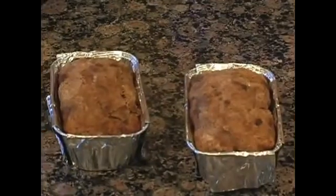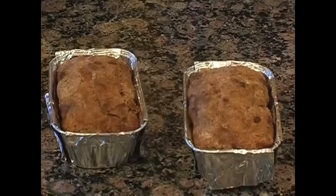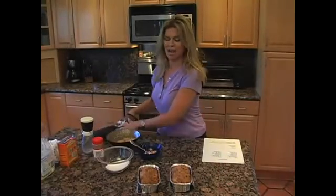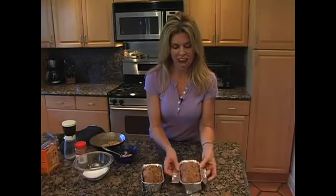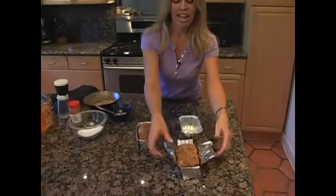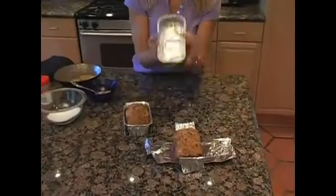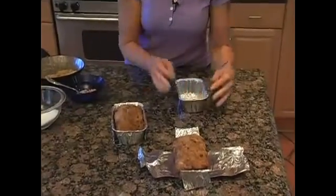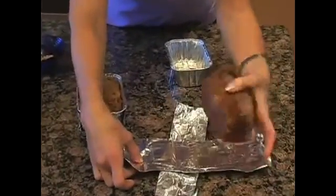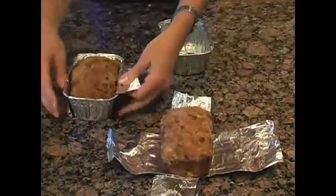And I always recommend that you put your banana bread on a wire rack, but this is granite, so I can pretty much put anything on it. I just don't want you burning your countertops. As you can see, I'm able to take the loaves out easily. They're nice and cool. And the best thing about it is you have preserved your pan so you can use it again, good for the environment. And you just pull down the aluminum foil and it comes out easy as can be.